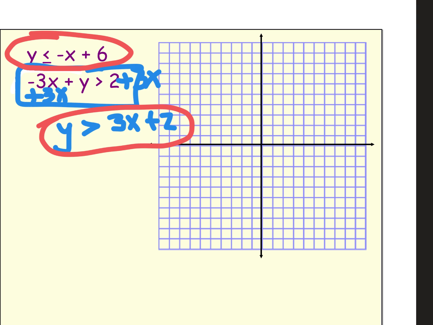Now, there's times to be careful and there's times to not have to worry about it that much. On a test is your time to worry about it and be extra careful and double check. In a daily lesson in math, make a little mistake, it's not a big deal. But when your test comes up, early part of next week, some kids are going to forget the dotted line. Some kids are going to shade on the wrong side of the line. Some people will forget to switch the sign from less than to greater than when they multiply by a negative.